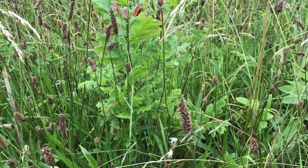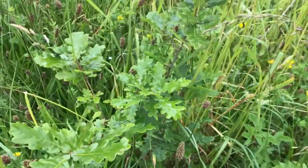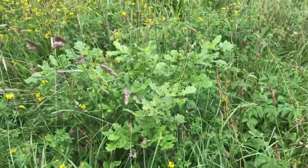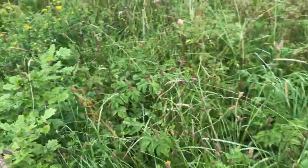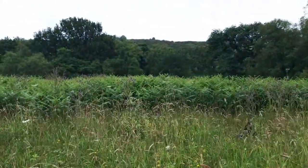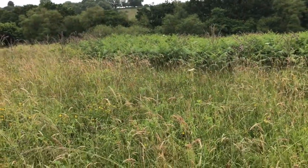So like, we've got these little oak trees here and here, which with a stroke of a brush cutter could just disappear. It's another one here. So luckily this is not a very bracken infested area just here, so these are easy to avoid. But if you could imagine, there might be some of these over there, which will be much more difficult to avoid, but it just means going very carefully.